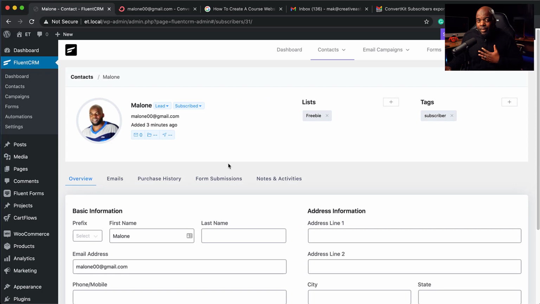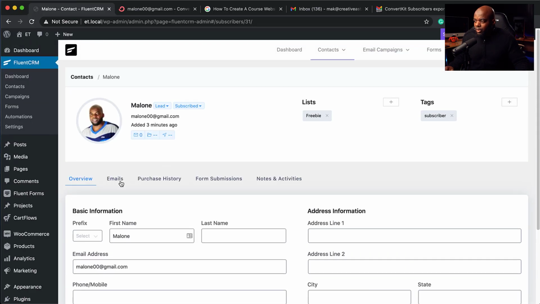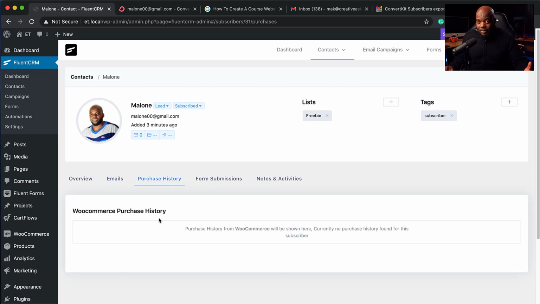And here, in my opinion, we have even more data, because first of all, you have your basic information here. And now we have all these other tags. So if I go to emails, this will show me how many emails I've interacted with, the open rate, what I've clicked, what I haven't clicked, and so on. Purchase history, again, this is tied in with WooCommerce, as I mentioned earlier on, so you can really see what I've bought. So if there's any query with what my subscriber or what my customer has bought, I can see all that here. Form submissions, so if I have submitted anything on any forms, this will show up here.